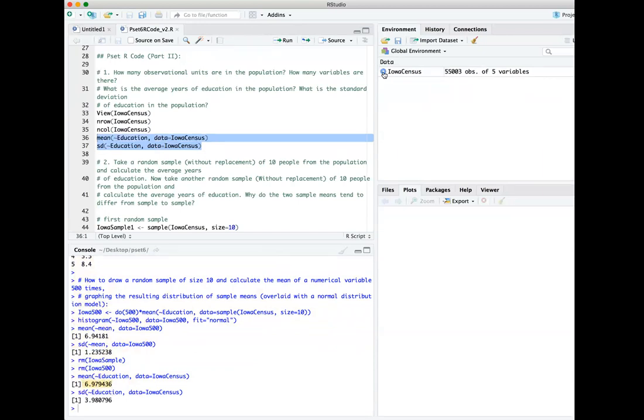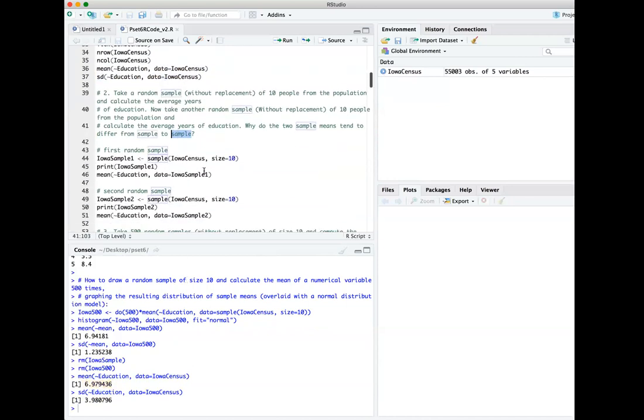In the real world, in most of life, you won't know what that is. But here we're using an example of a census where you know the average, our population parameter, and we know our population standard deviation, that's sigma, and this is mu. We know those now, and we're going to look at what happens when we take different kinds of random samples. So if we take a random sample of 10, let's pretend like we didn't have very much money, we only had 10 people, and we're going to take the average of that.